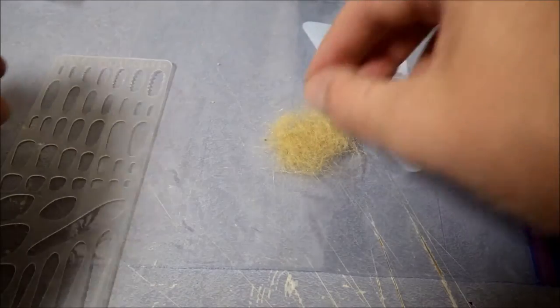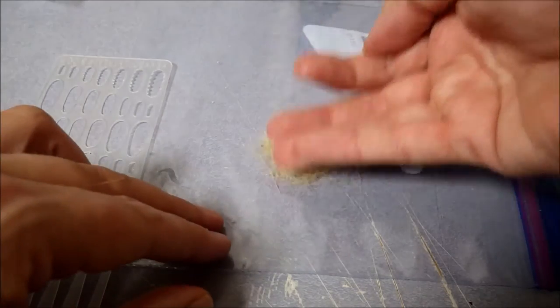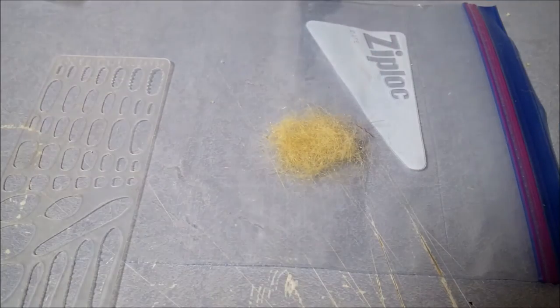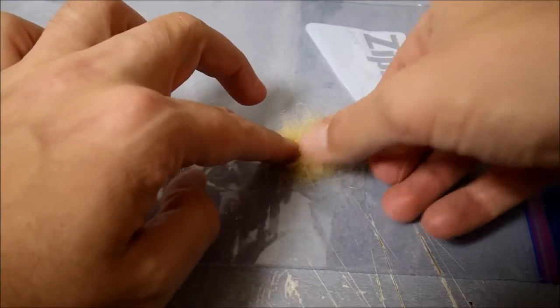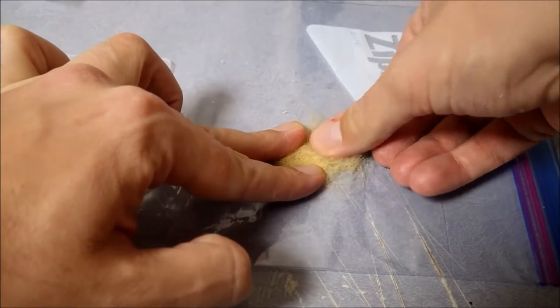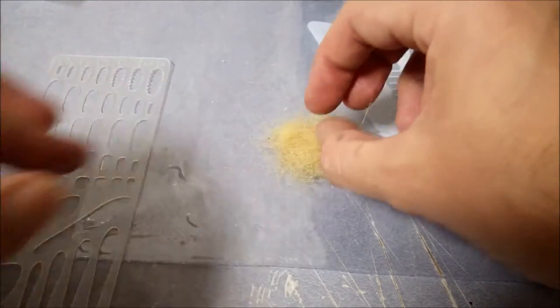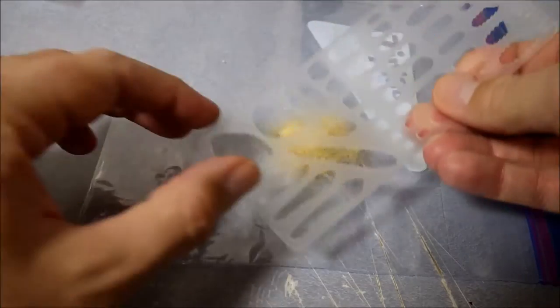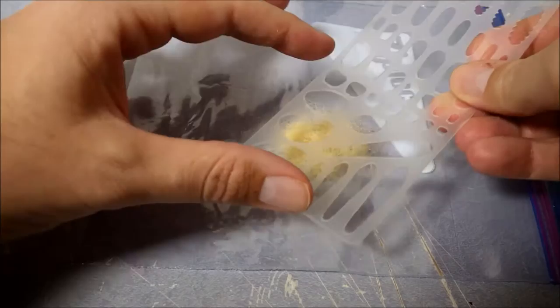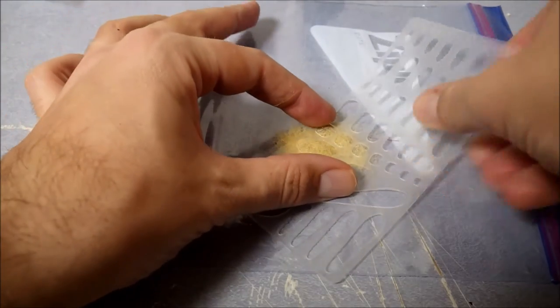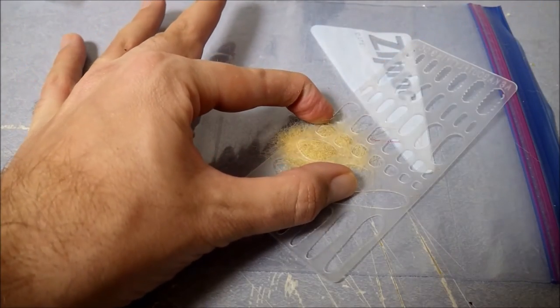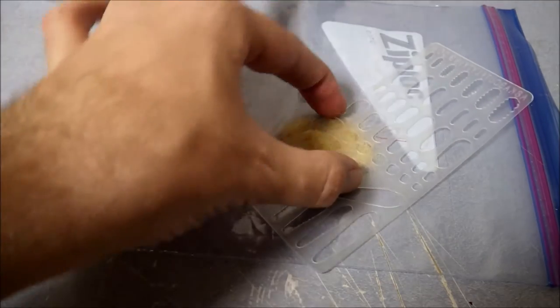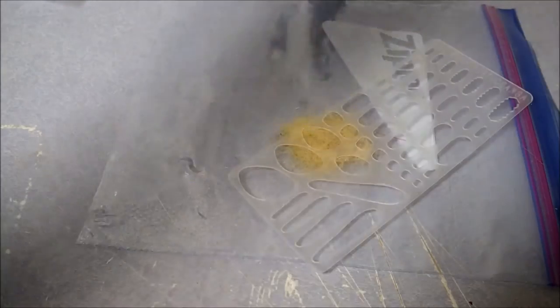So you need to get a fairly thick mat of your chopped fibers and set it on your ziplock bag. Then take your UV ruler, choose the size you like. I'll go for this - this is quite nice on a bit of size 2 SL12, which is what I'll be tying up.